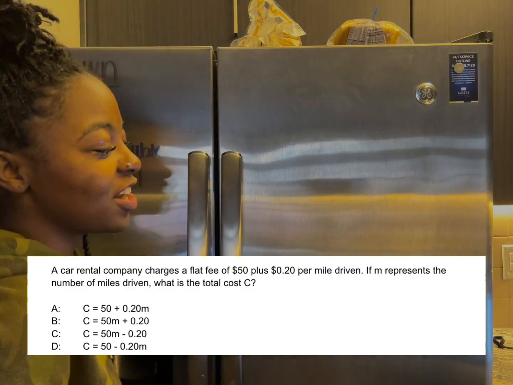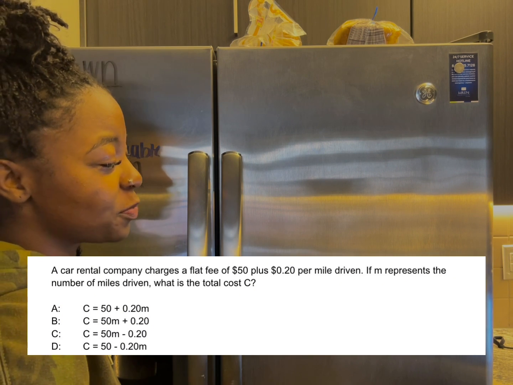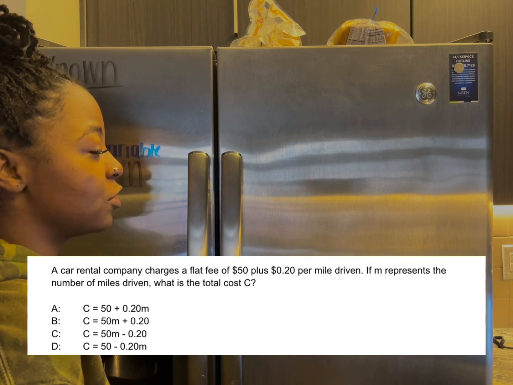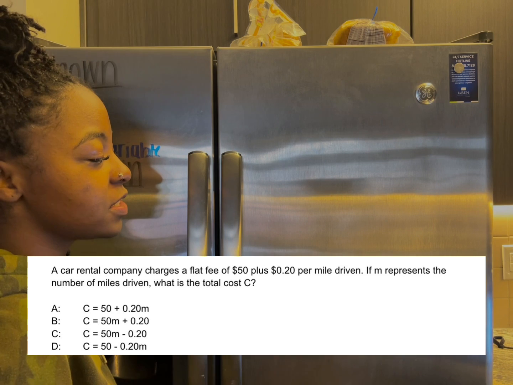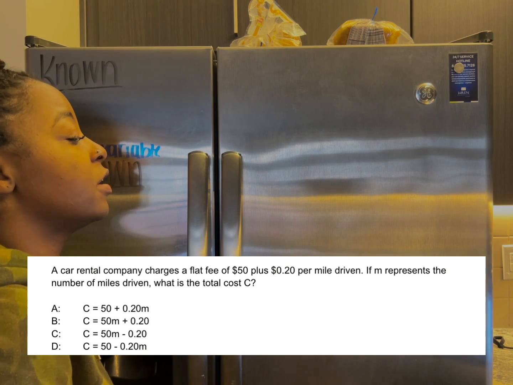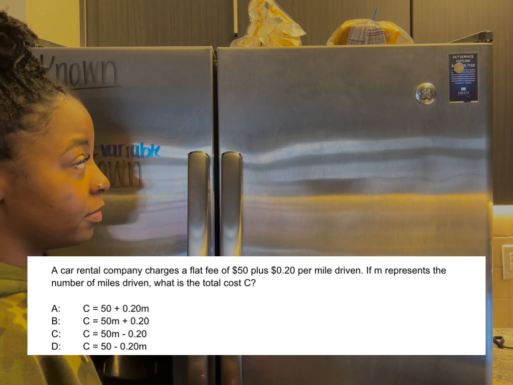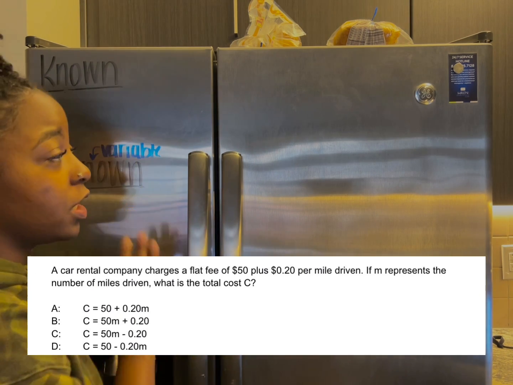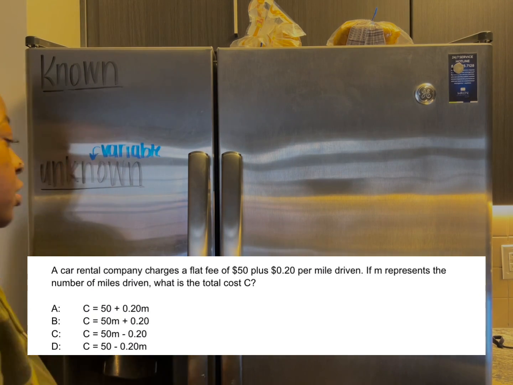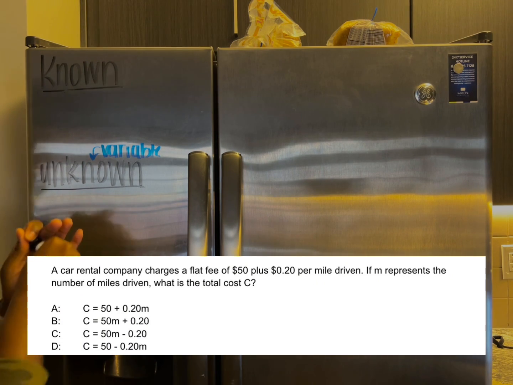A car rental company charges a flat fee of $50 plus 20 cents per mile driven. If M represents the number of miles driven, what is the total cost C? So this one's a little longer, but we're going to do our known and unknown, and that's going to make our life so much easier. So what do I know?